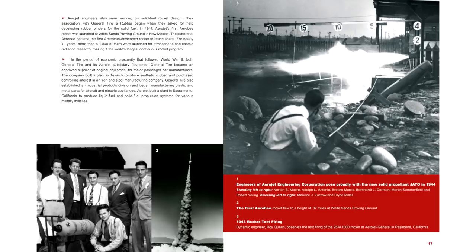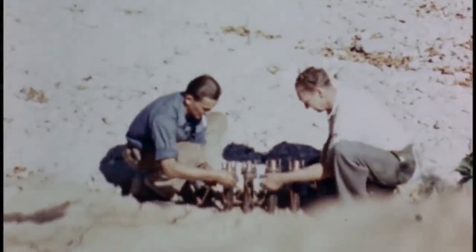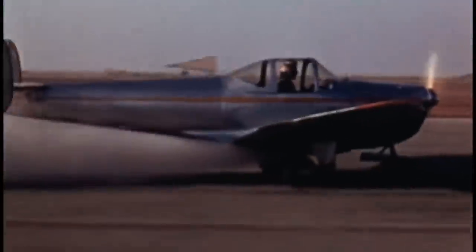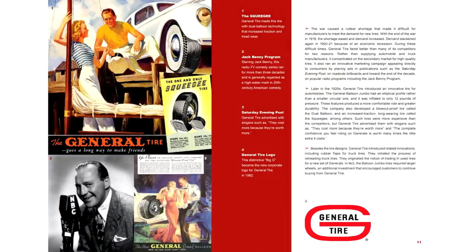The oldest one in terms of rocket engine development would be Aerojet, which began as an outgrowth of the Jet Propulsion Laboratory. Initially they were building solid rocket motors, specifically JATO units to help planes take off from runways — small solid rocket motors that you strap onto planes to get them off the runway more quickly. They very quickly got assistance from the General Tire Company for the rubber binders used in solid propellants, and in 1945 General Tire acquired Aerojet.